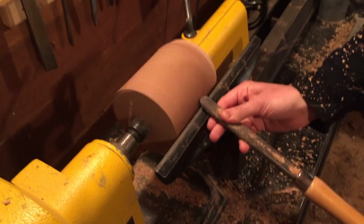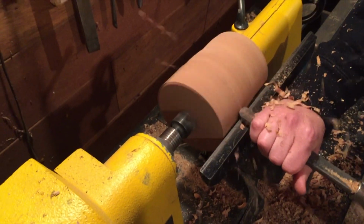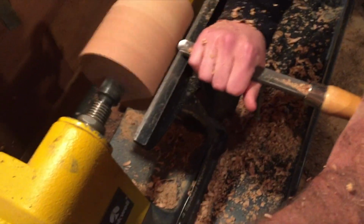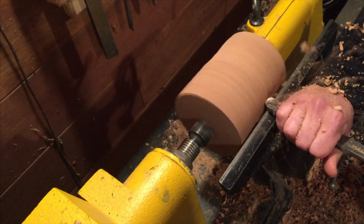All right, let me show you a little bit, okay? So I'm just going to let you follow along and watch this. And I do have some comments in there in the background, but if you are interested in utilizing some of your byproduct, I really recommend you think about getting a wood lathe. Start with a used one.